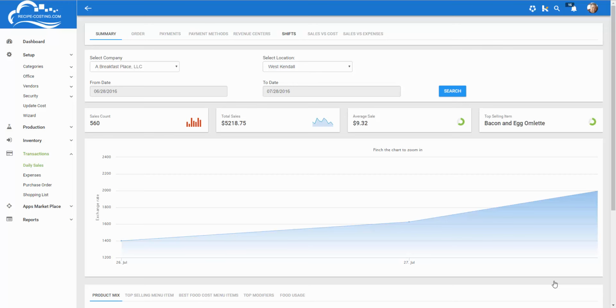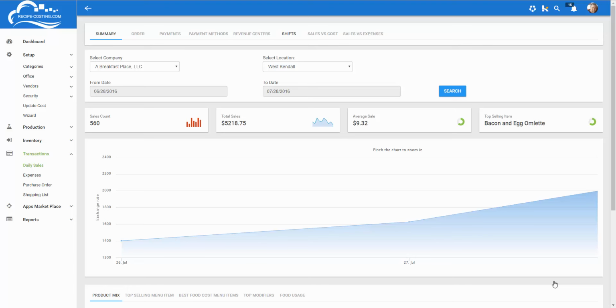We didn't want to just give you an upgrade to the software and suddenly you log in and don't know where everything is and everything's being rearranged and even the look and feel is not the same anymore. So let's get started. Right now we're looking at the very new and improved dashboard. If you look at it, you'll see there's some headings up there. We have multiple companies, multiple locations, to and from dates, so that you can actually select and take a look at a date range of one or all of your locations.